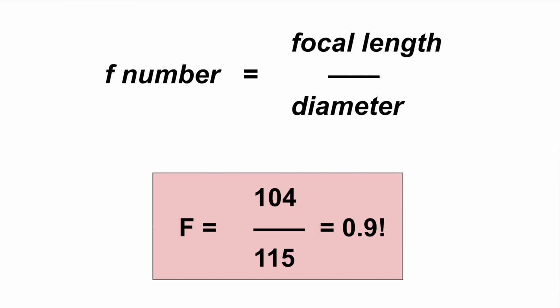Then I just measured the diameter of the lens and it was 150 millimeters. And remember that the F number was the focal length divided by the diameter length, you know, opening. So my F number is 0.9. I mean, this is the fastest lens I ever owned. And I never seen anybody having a 0.9 F number on his or her medium format camera.